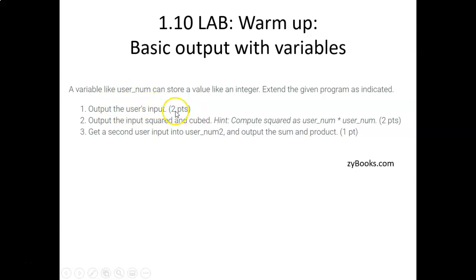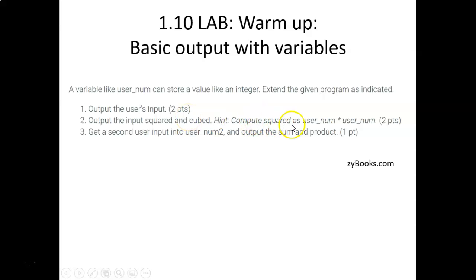Now, something they don't tell you directly in Zybooks is that any input that you capture with the input command is going to be by default a string, which is like words, as we discussed in part 1 of this video. So we can't add words together, we can't square them, but we can add and square and cube numbers. So we're going to have to do something with this input we're getting to use it as a number.